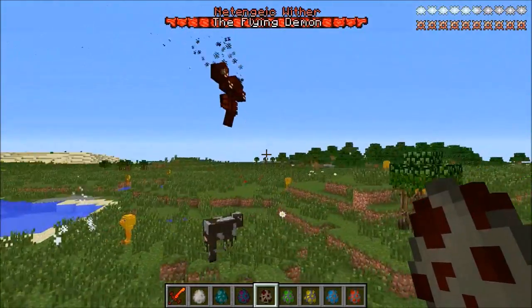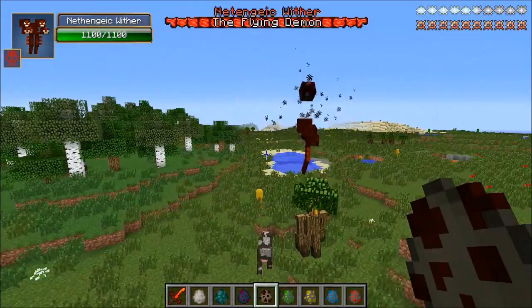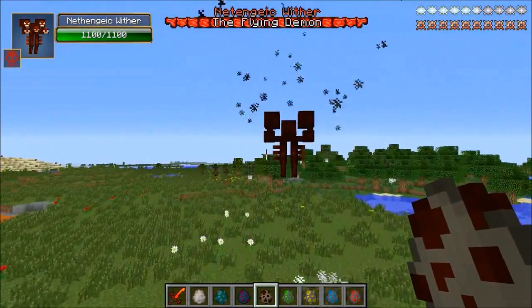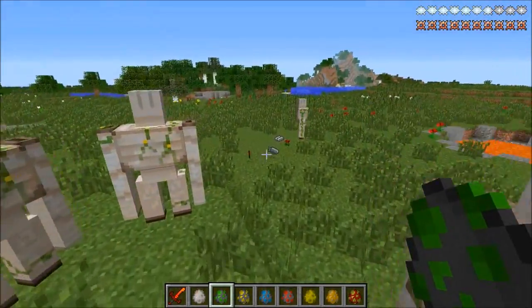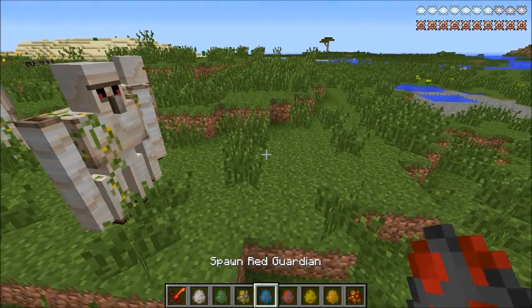He looks to have the same fighting style. I've tried this one out before. He's the flying demon. So if you thought the wither was tough, this one is like a mutant wither, which is so much stronger. The next 4 are actually all guardians. So I set up a couple of golems to try to test out their skills here. So we've got green, yellow, blue, and also red.